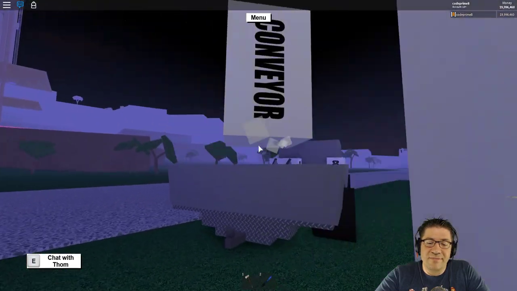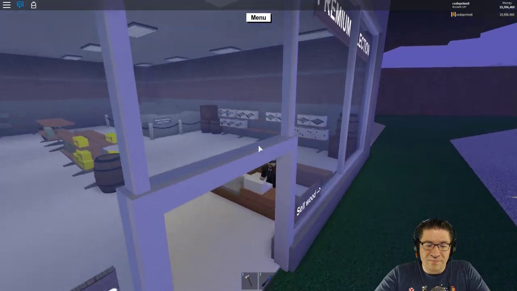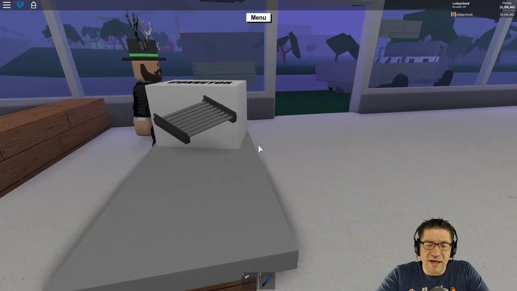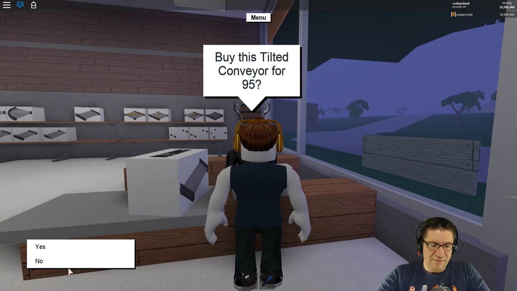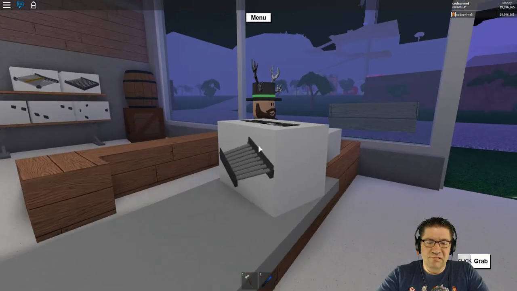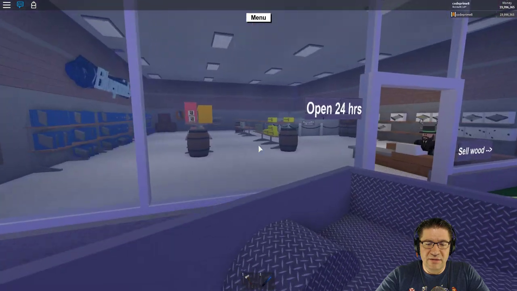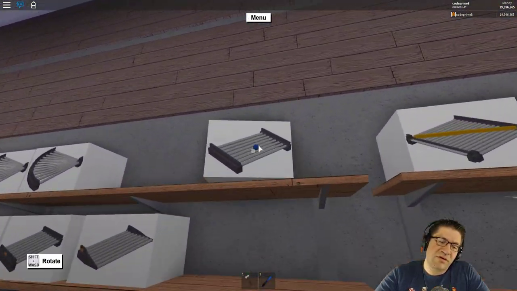So, I love the game. There we go. Now I've got two tilted, and I've got two regular. It's going to be all tilted from here on out. Yes, please. Hold on. I'm gonna need to buy some curves too, aren't I? So. Oop, oop, oop, come on, get in there. Good.